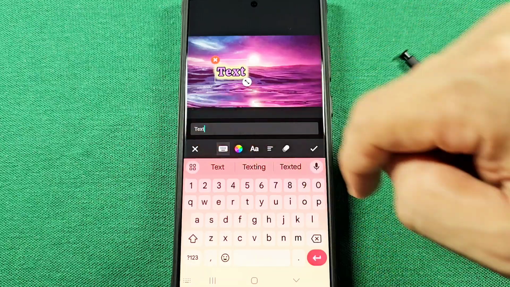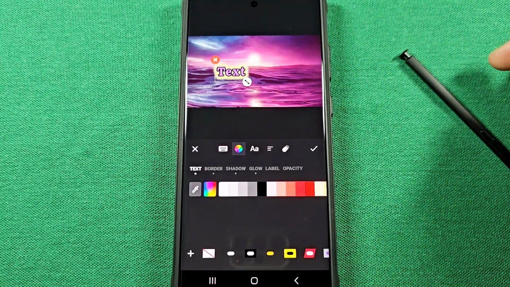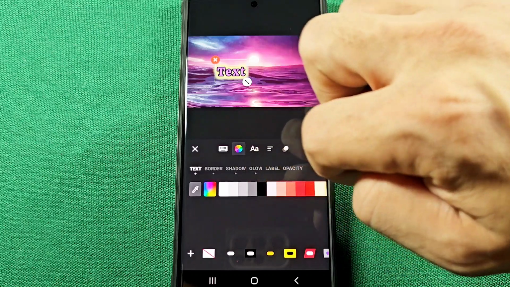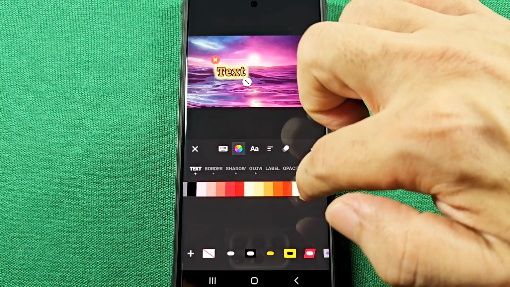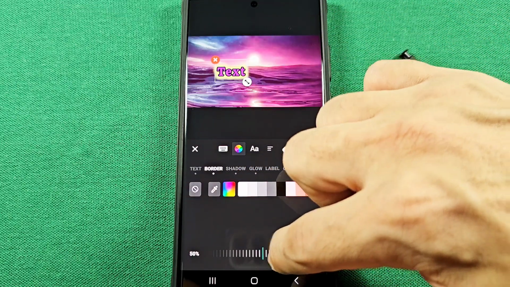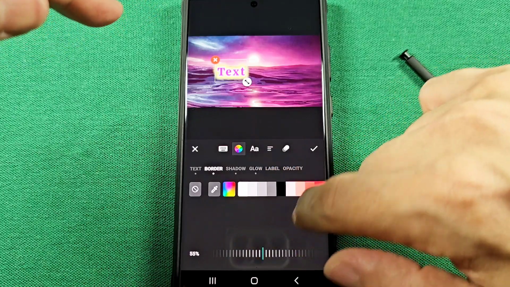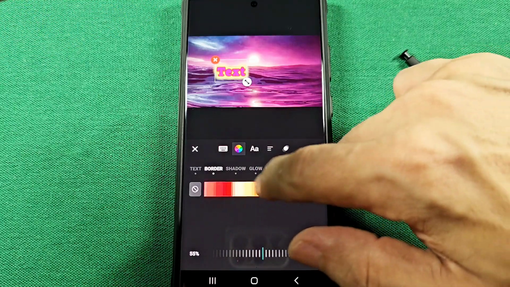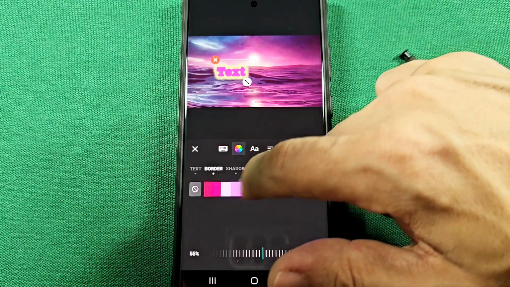You can add more to the text. You can also change the color of it. And with the latest update, you also have the option to get the glow. So you got the text color. This is going to be your text color here. You can also change the border frame around it, increase the thickness of it. You can see how the black's getting really thick here, and you can change the color of that as well. Okay, so you'll just find the color that's right for your text.